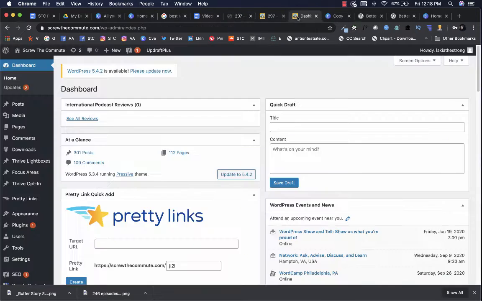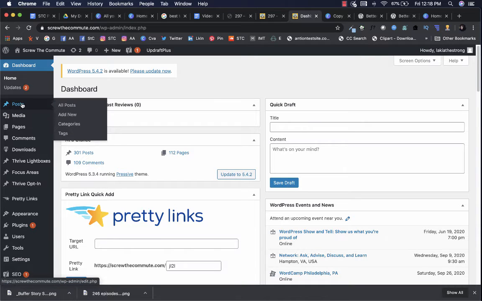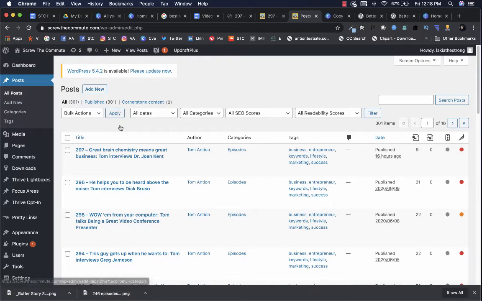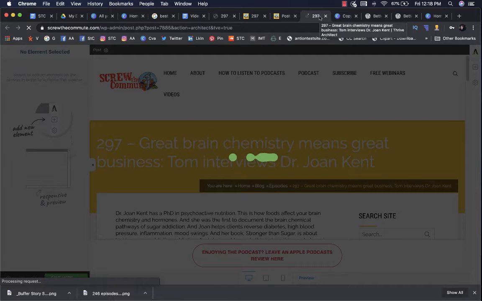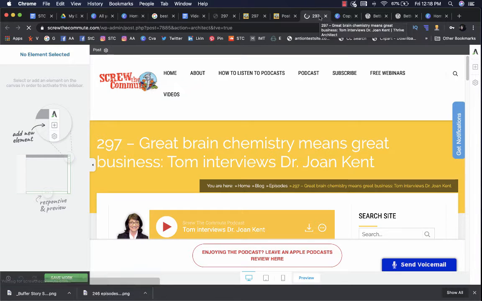Actually, what I'll do is I'll go to the dashboard first, and it's already posted, remember? So I'm going to go over here to the dashboard, go over to my posts, click on posts, and that was the last one that I created. And I'll just say edit in Thrive Architect. Whatever you have on the back end of your WordPress, that's how you will do it.